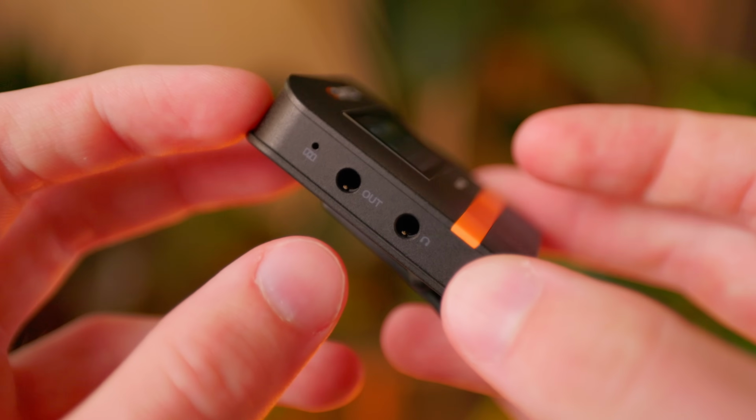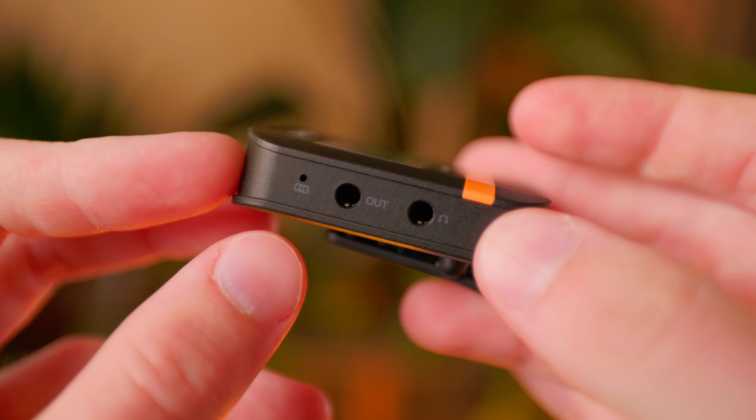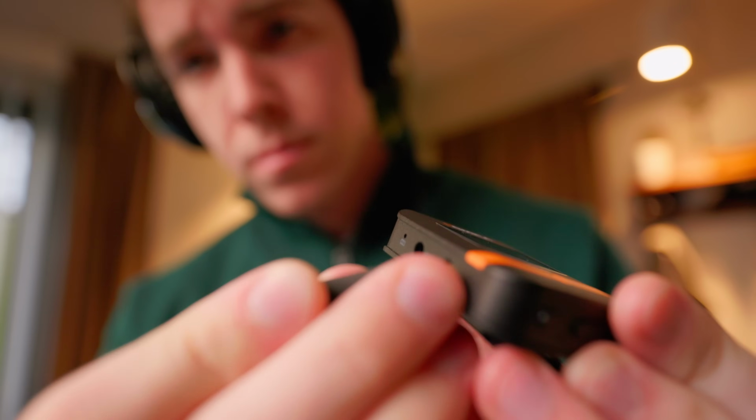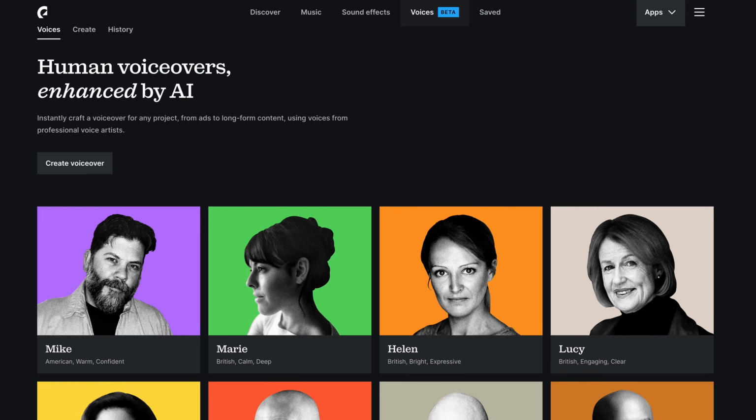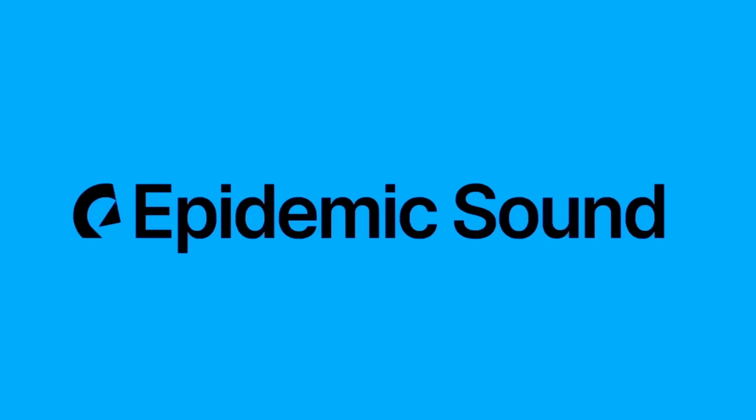You can also monitor your audio from the live feed using this headphone jack on the side, which is actually kind of trippy because there's basically no latency whatsoever. So you're hearing yourself through the microphone, through your headphones, in real time. Wow. That's weird.